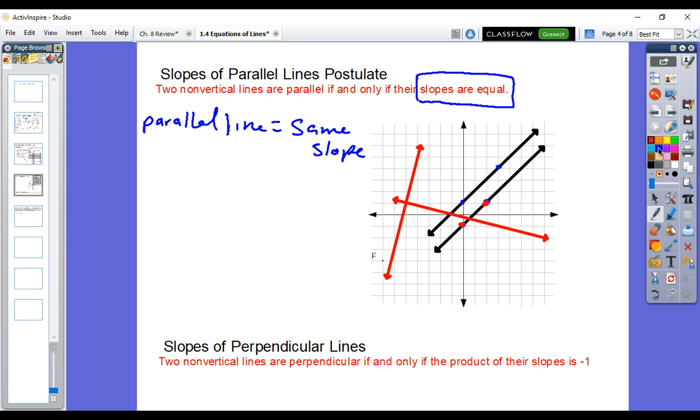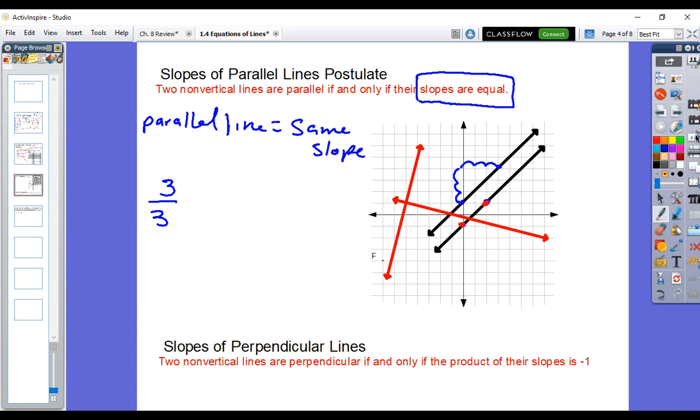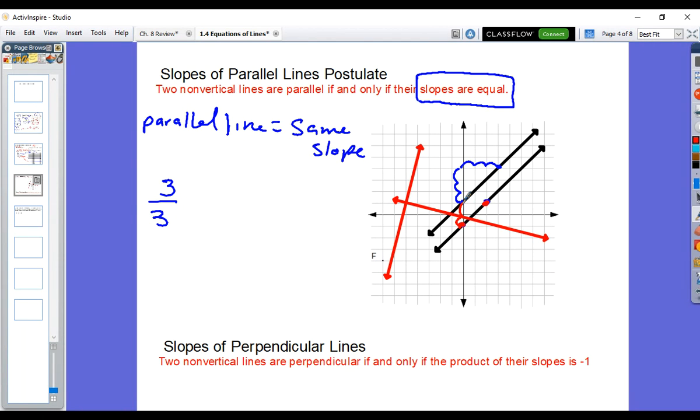So this first one, to figure out the slope using the graph, we just count. We go up 1, 2, 3. So rise 3, and then 1, 2, 3, run 3. So it's 3 over 3. And then the next one, just check the one below it. You rise 1, 2. Oh, we only went 2. And then you run 1, 2, 2 over 2. Well, if we reduce them, we get 1 over 1. So that means they're equal. So that means they are parallel.